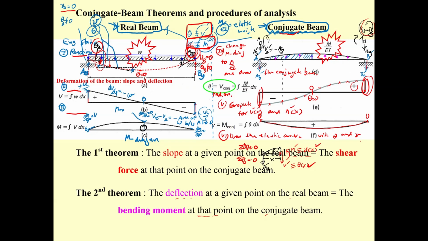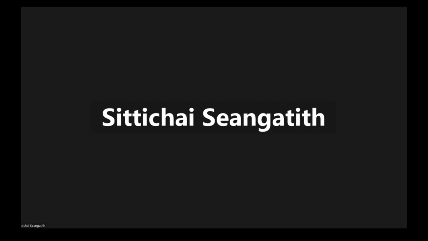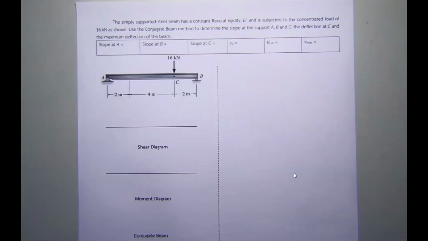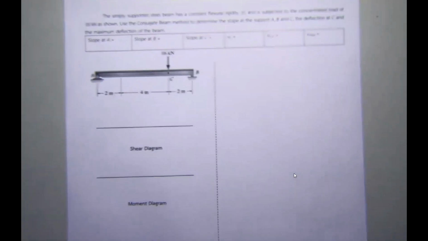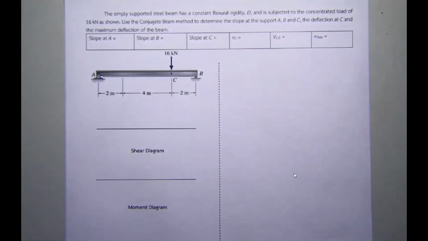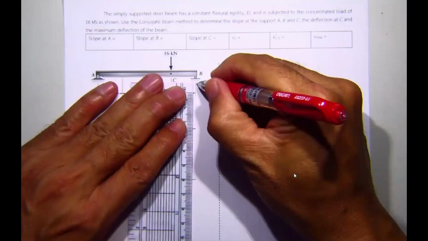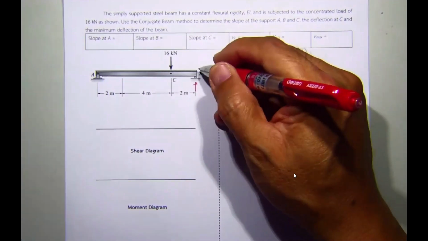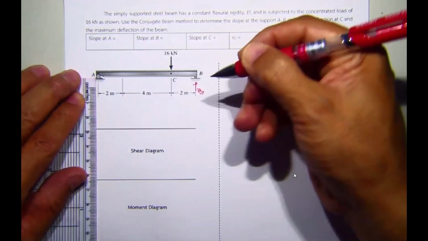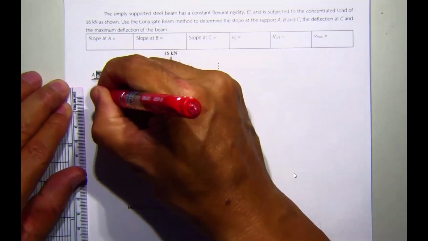The first problem I'm going to introduce to you is the easiest one. Okay, let's move to this problem first. Why can I start with this one? This is an unsymmetric beam. Okay, the elastic curve of this beam is going to be what? With theta sub A smaller than theta sub B. Why can I know that? Because based on this picture, if you have the basics of engineering statics, you will see the force B sub y is going to be larger than the force A sub y.